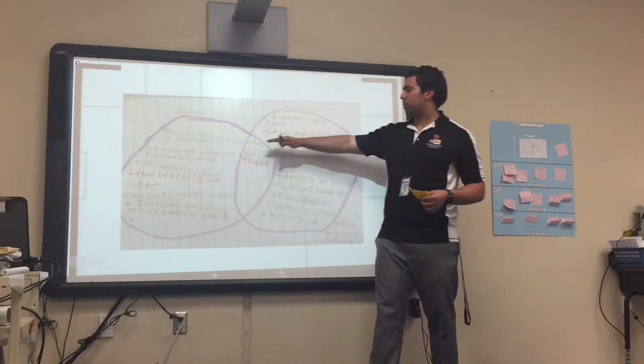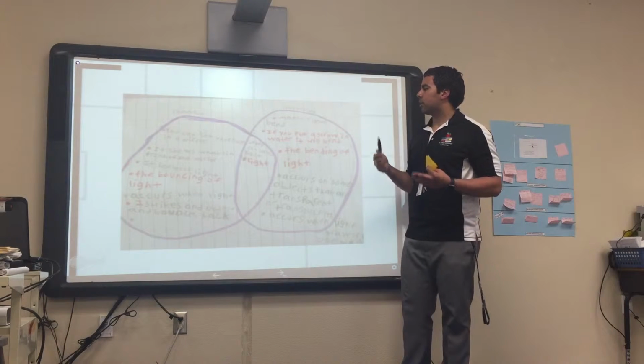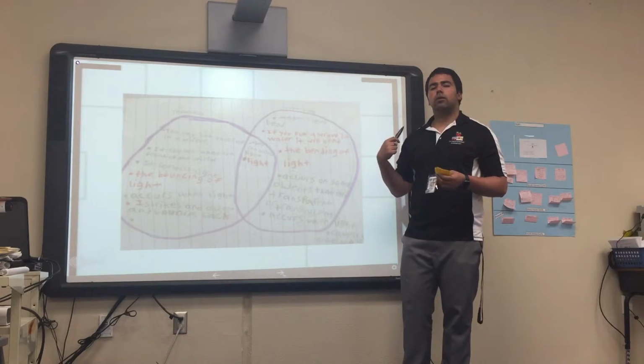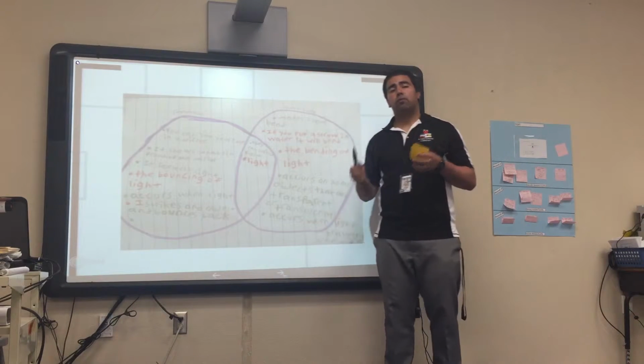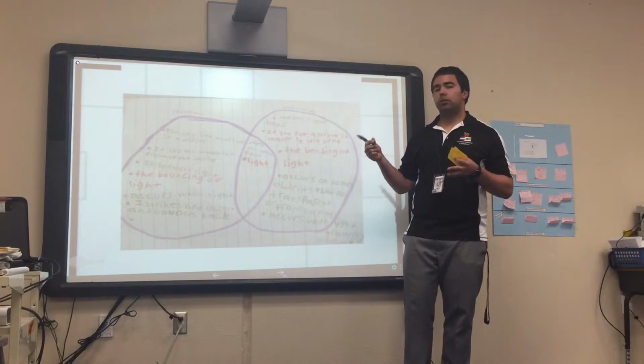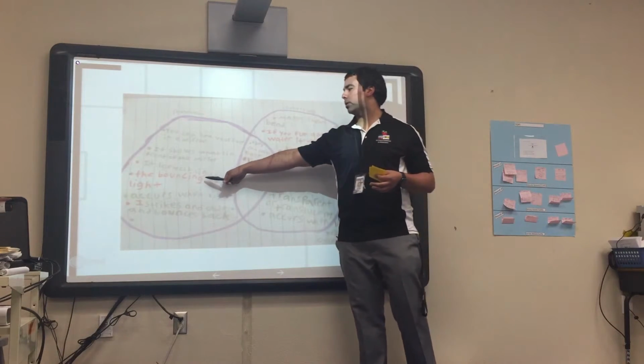So that's why you see here the first bullet points are in pencil. And then after they do that, they're gonna talk to their shoulder partner. They're gonna be sharing what they wrote. If that person doesn't have what their partner shared, they're gonna have to write it down. So that's why you see the other bullet points in red.